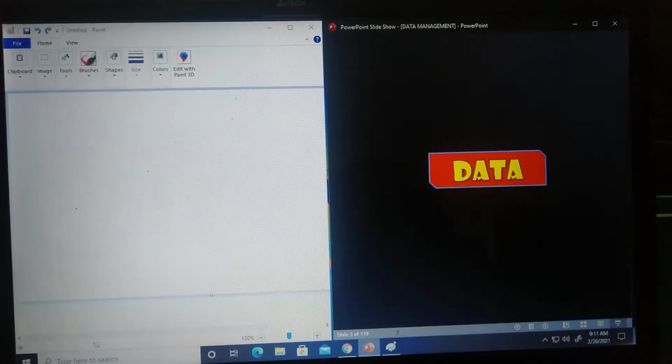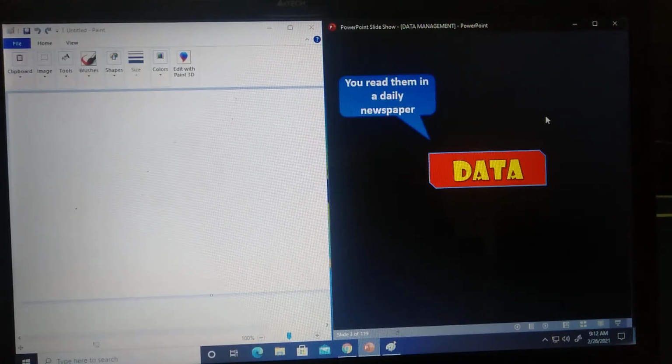So first, where can we gather data? Saan nga ba tayo nakakakalap ng data? So we can gather data from reading on the newspaper, sa pagbabasa ng mga diaryo, tabloids, we can gather informations there. But also, we can gather information when we hear them over the radio, sa mga balita. So napapakinggan natin, maraming news, maraming informations and datas na nakukuha natin.